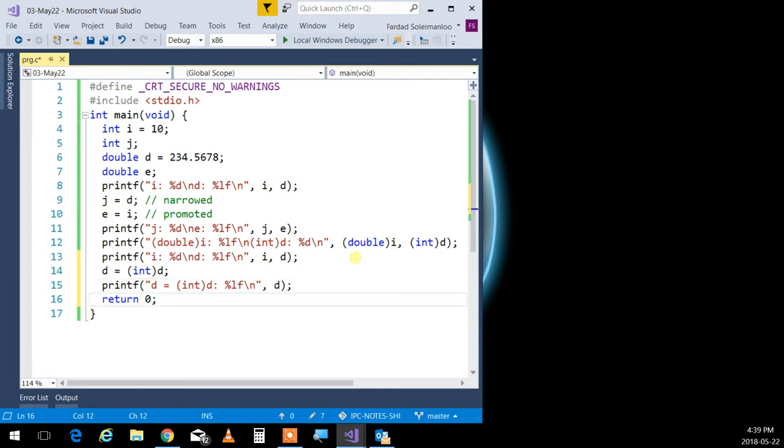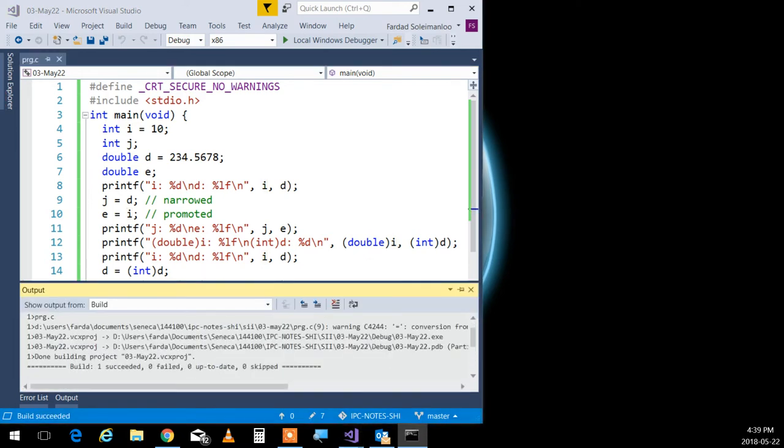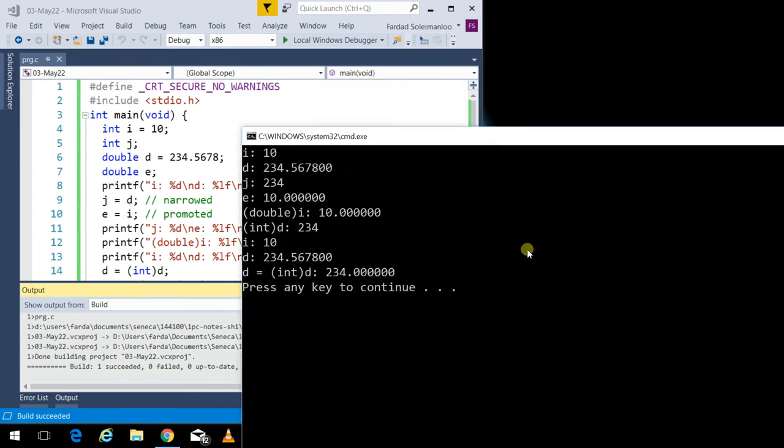Okay, so if I do that, then this is what I'm going to have, right? So it actually drops the partial part if you want. It doesn't round it, remember. Casting does not round. If it was 0.9999, it would drop it to zero. Okay. Yes? You know how you show the decimal thing and show the decimal value?